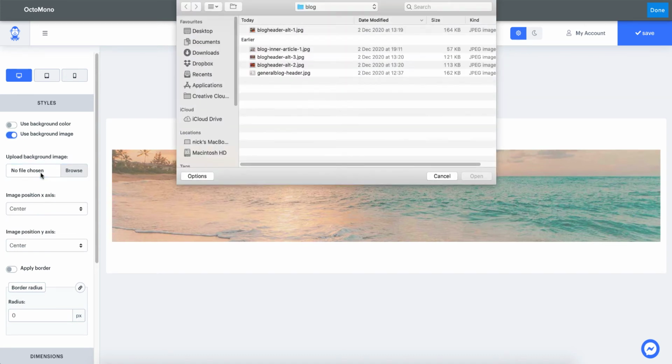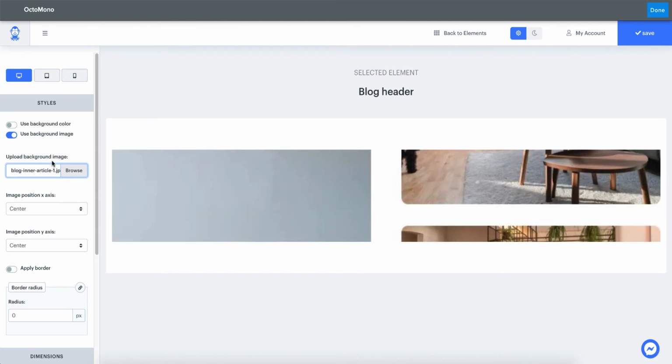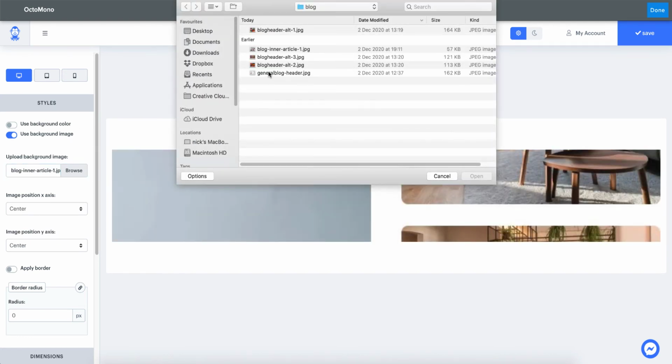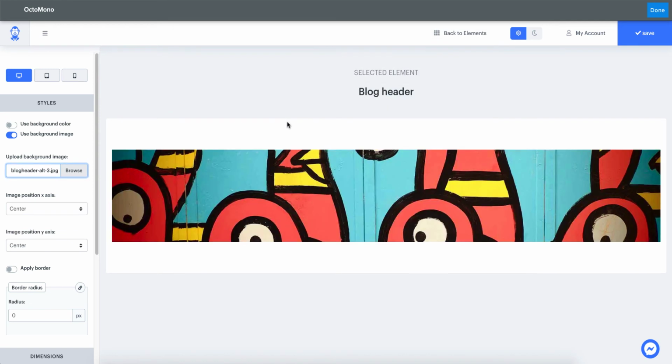So let's specify an image, and we can maybe choose this image right here. No, it's not a good image. Let's take another one. This inner article, let's take this one. Okay, that's going to look nicer.